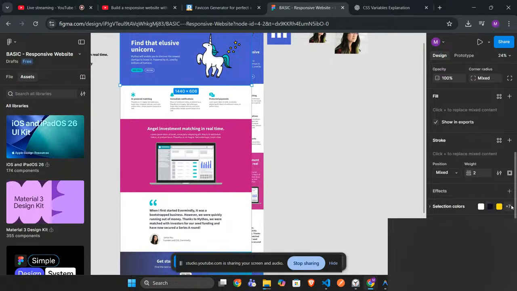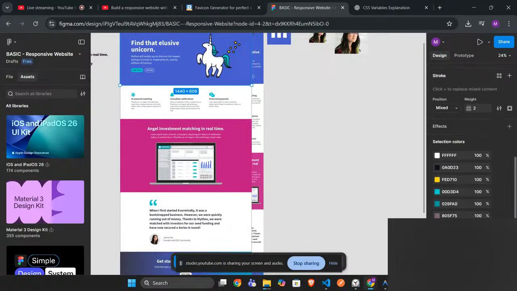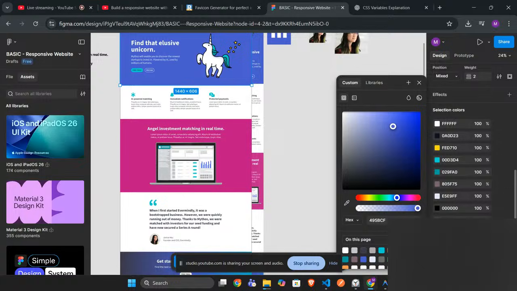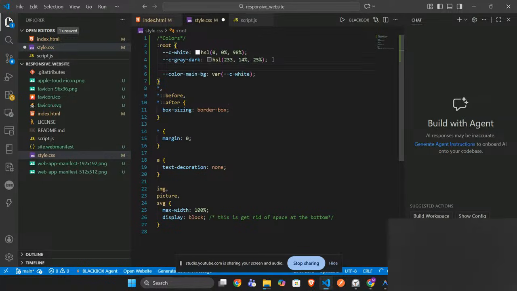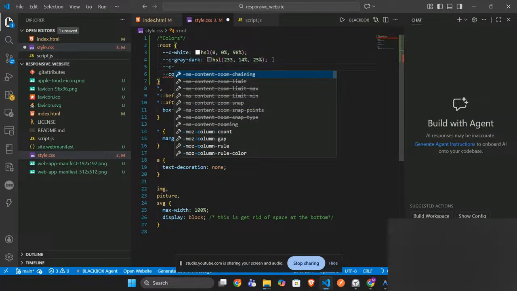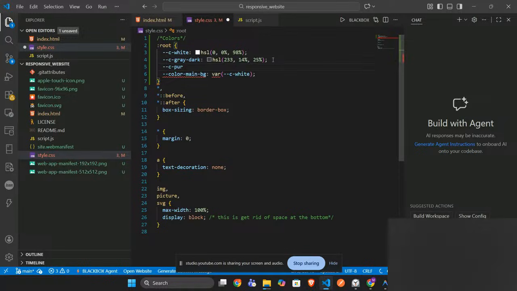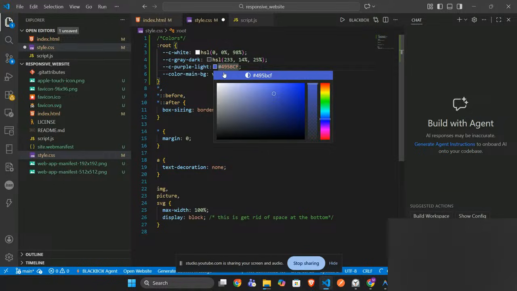Selection. There's a purple color here. We'll just copy it. We'll just type it off. C purple light. It's light.